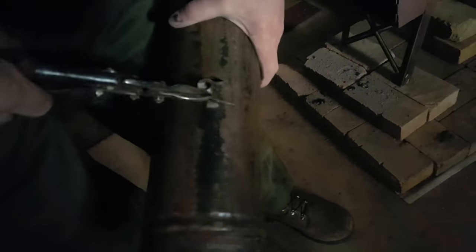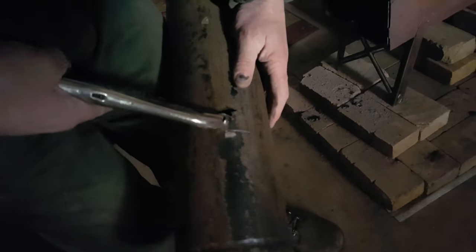And then I can snip it over here and I should be able to grab my vice grips.